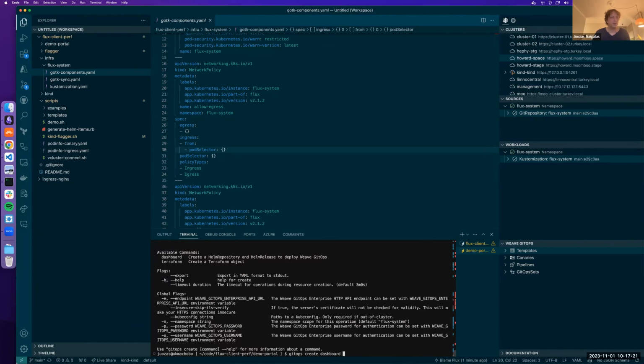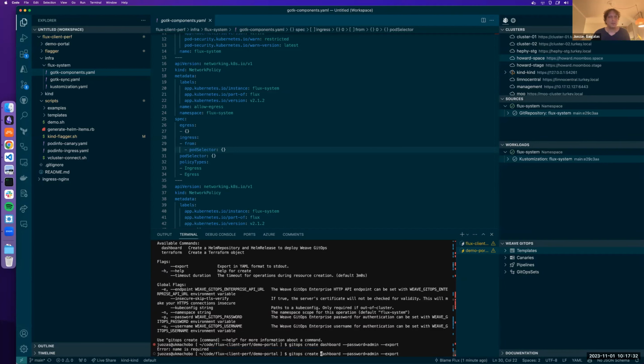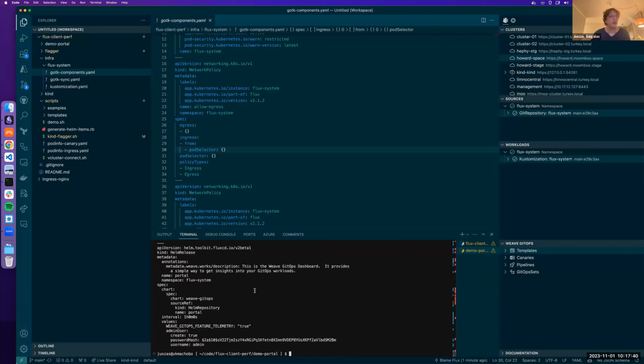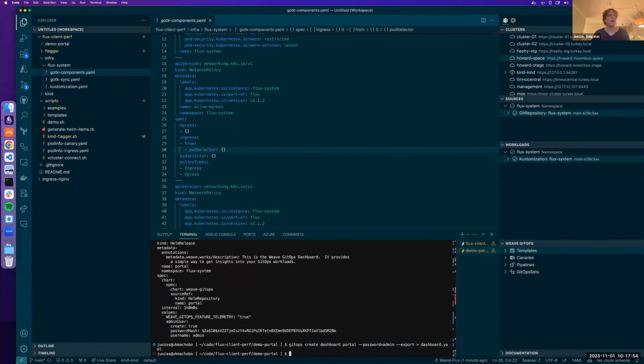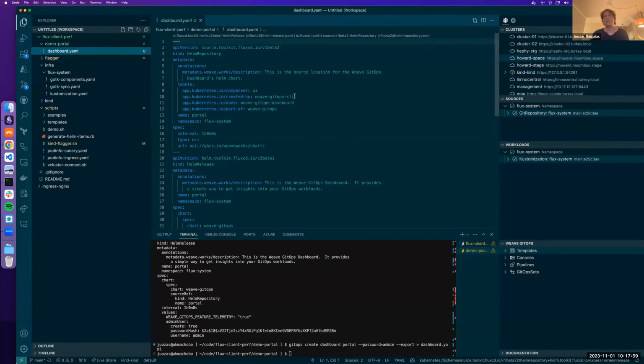And then we're going to do password, and we're going to do export. Dashboard. Okay. Create dashboard. This one. Okay, so it's all in the Flux system. Okay, so we're going to send this to the dashboard.yaml file.